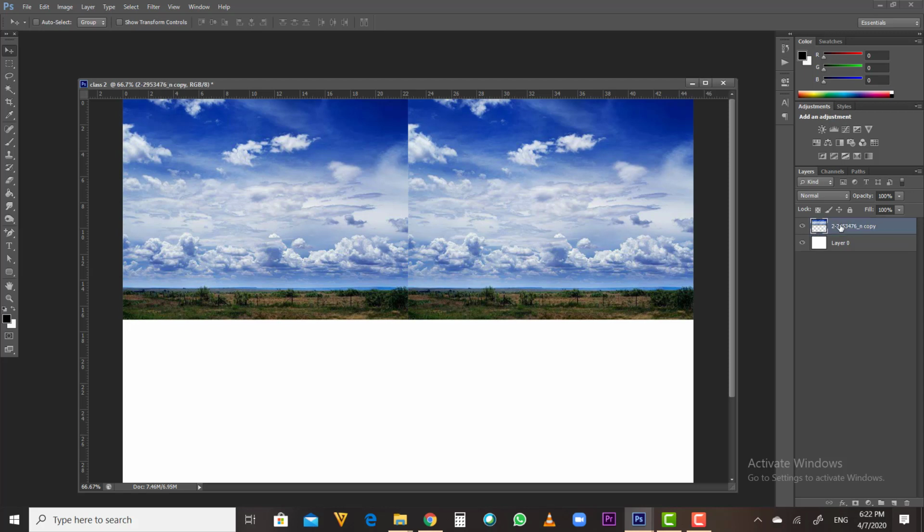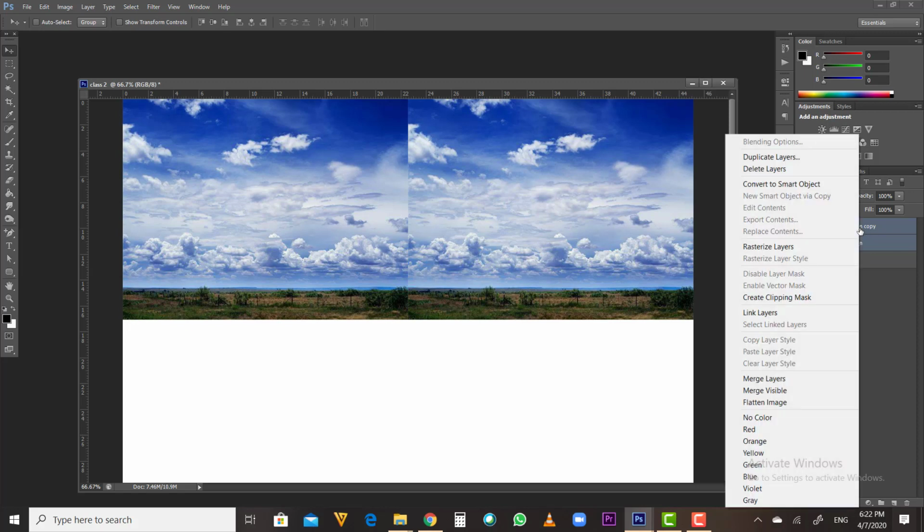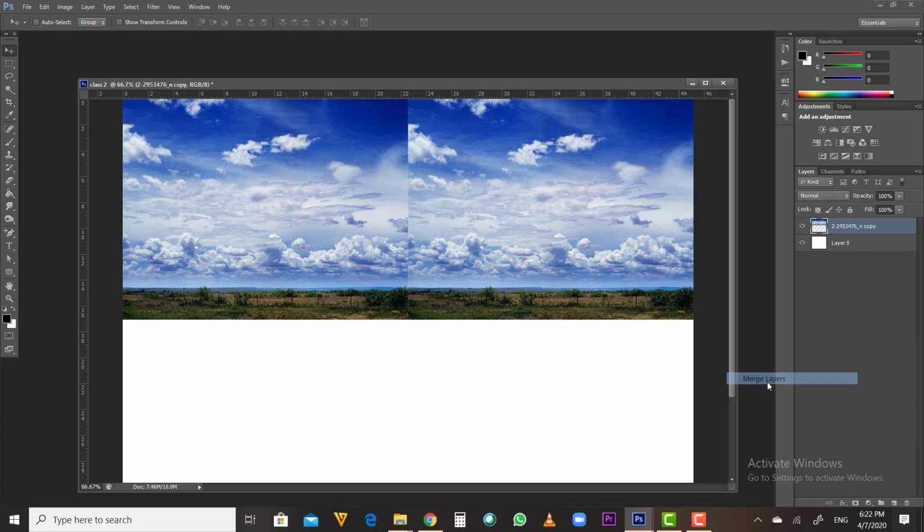Then we press Control E. Or after we select these two layers, we can right click with the mouse and choose Merge Layers. So we have here our new layer, and then we double click to rename it, let's just rename it as sky.